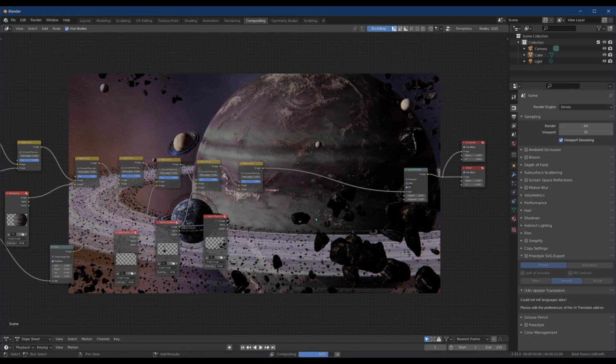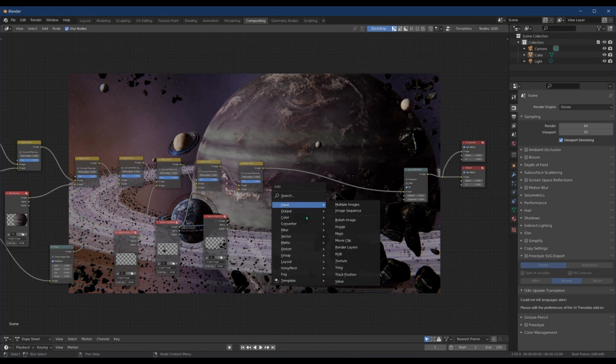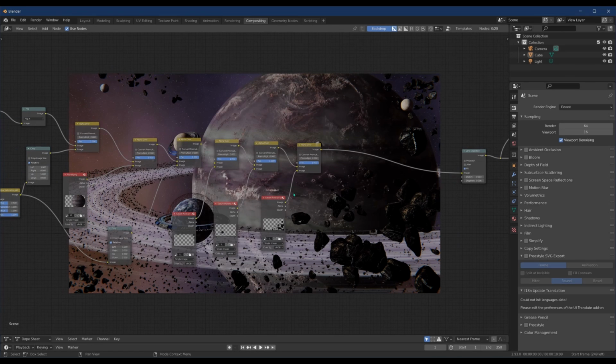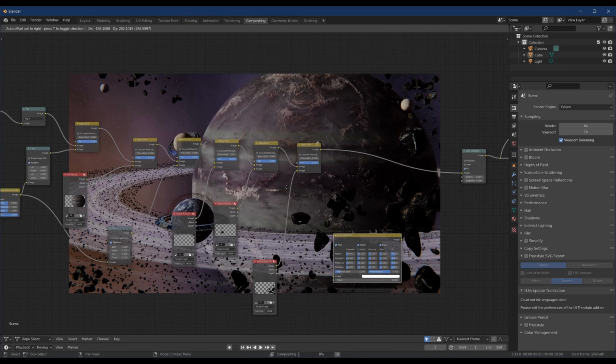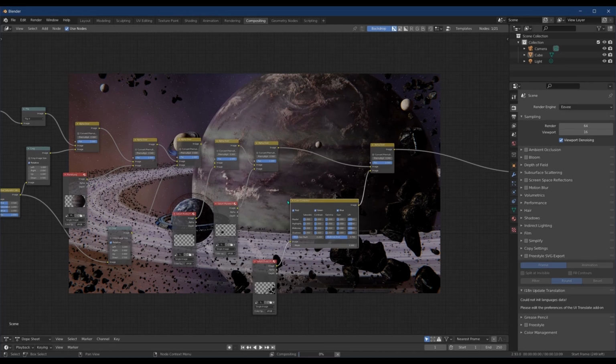And from here, when you search for the little nodes that you want, you can see that essentially everything that you might want in a GIMP or a Photoshop type app is here. And you just add in the different nodes to the various locations. If you only want to edit one of the images, you want to add in your node in between that and where it's hooked up to.